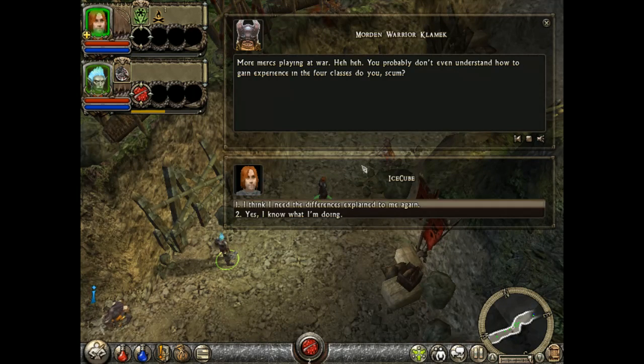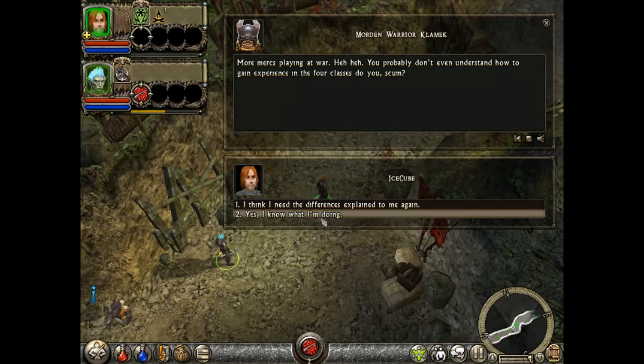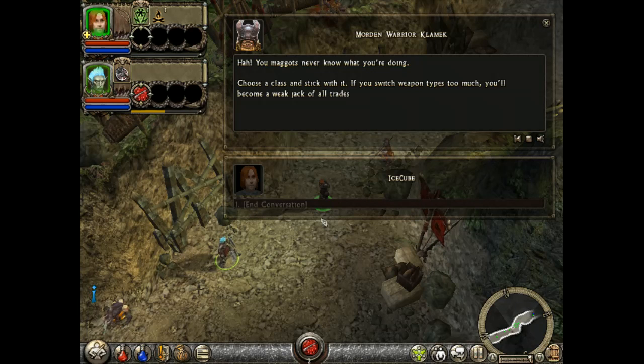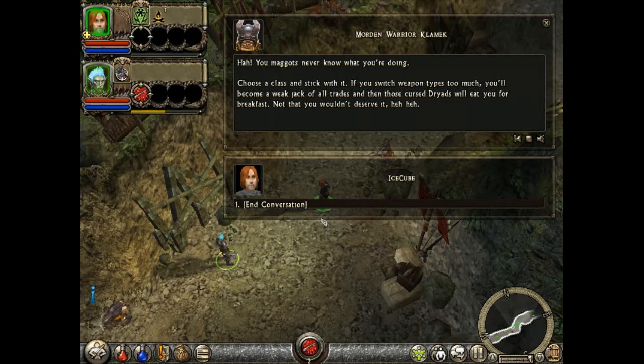You probably don't even understand how to gain experience in the 4 classes, do you, scum? Ha! You maggots never know what you're doing. Choose a class and stick with it. If you switch weapon types too much, you'll become a weak jack of all trades. And then those cursed dryads will eat you for breakfast. Not that you wouldn't deserve it.